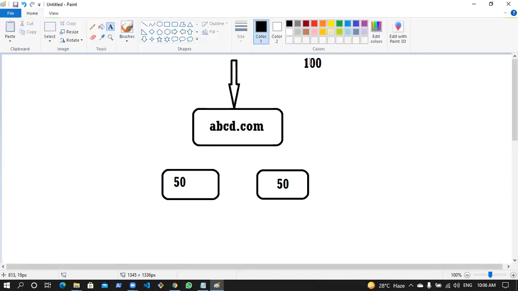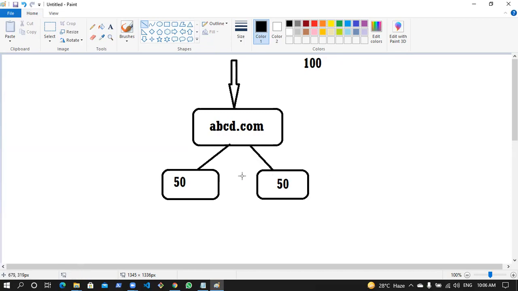Now if all of a sudden these 100 users try to access my website abcd.com, and the traffic is routed to one single server, what will happen? The end user will get latency issues, and they will get a response like the website is still loading. To provide high availability and to distribute your traffic, we use the load balancer. On top of these two servers, where your application is up and running, we can keep one load balancer, and that load balancer will distribute the traffic by using certain algorithms.